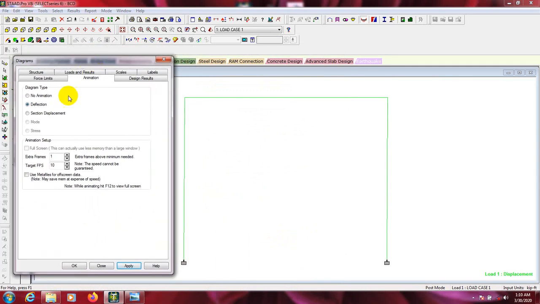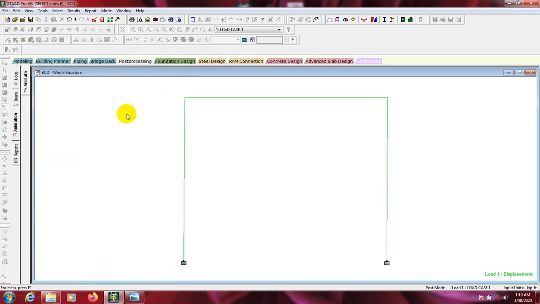We can also reduce the deflection rate, suppose 5, apply. You can see that it is deflecting very low. We can also increase the deflection rate and it deflects very high. So close that, and no animation.